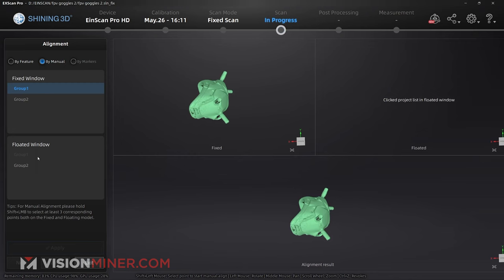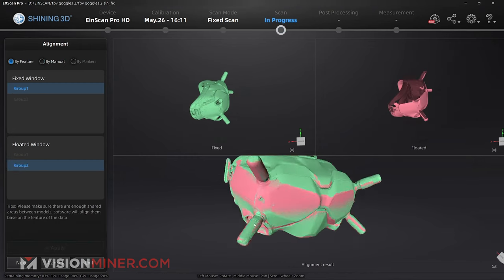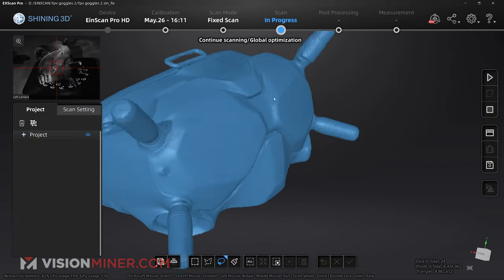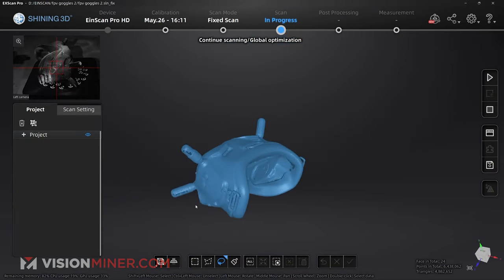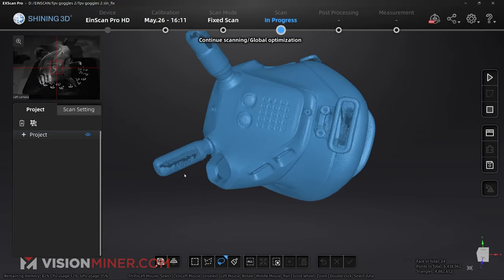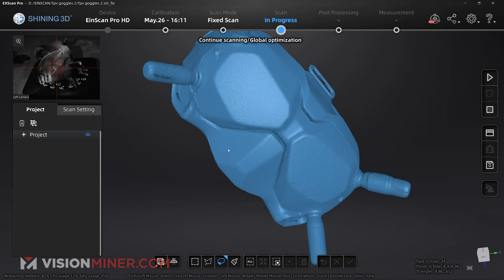Select group 1, group 2, align by feature, apply, and there we have it. So, as you can see, dude, it's got everything in here. It did not miss any spots. There were no dark areas. There are a couple here just on the antenna that we missed that does not have any A-sub on it, so it had trouble with that.